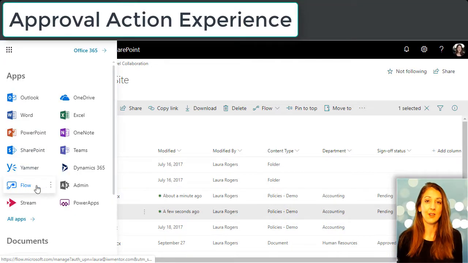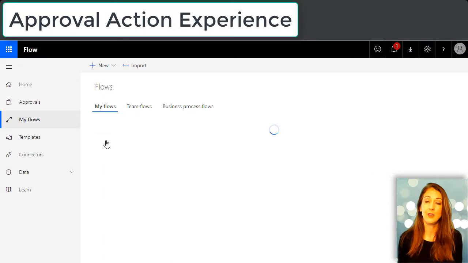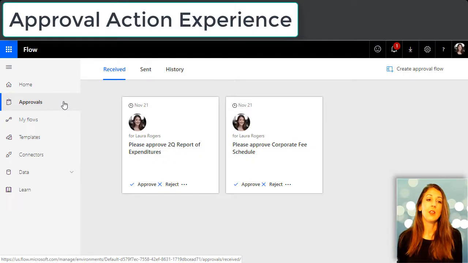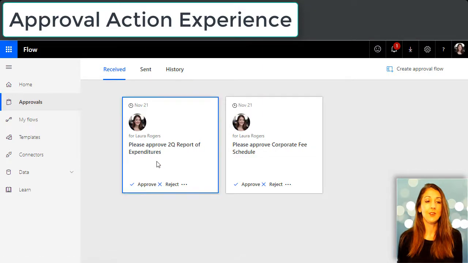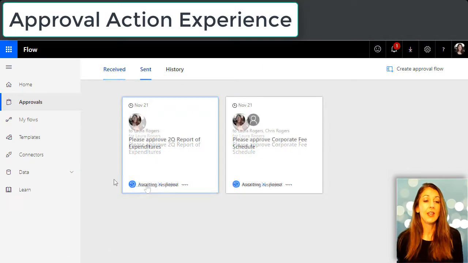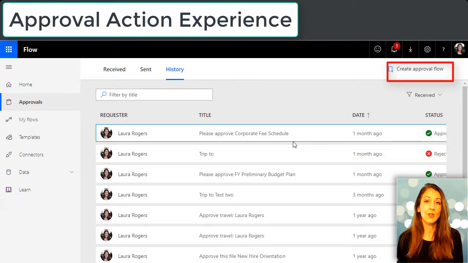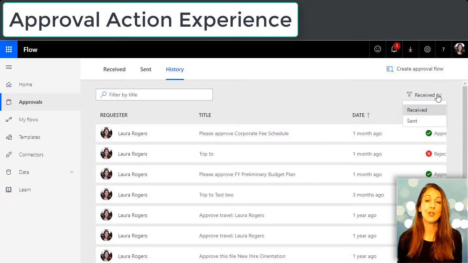When you go to flow.microsoft.com, you go to Flow in your app launcher, or you go to your Flow mobile app, you're going to have an approvals page where you can see your received requests, sent requests, your history of approvals. You can create a new flow from there, and you can even look at the whole list of past approvals and filter and view those. And you can even optionally reassign approvals to other people.